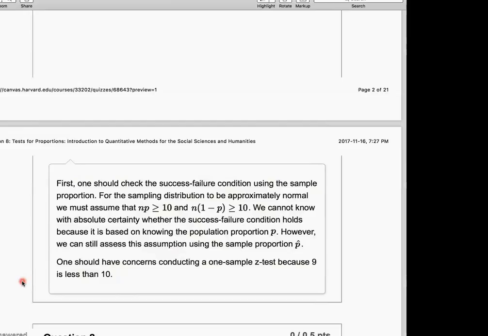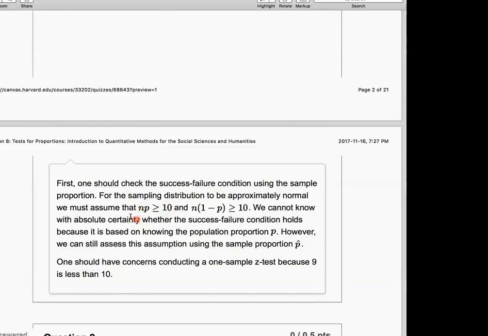And this is the main rule I want to point out: when it is less than 10, we have actual cause for concern. And now, how do we know what the value is? Well, you can figure this out by knowing that 30, our sample size n, times 0.7 is 21, and 30 times its inverse, 0.3, is 9.